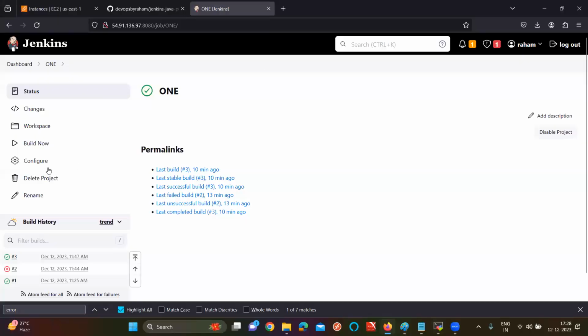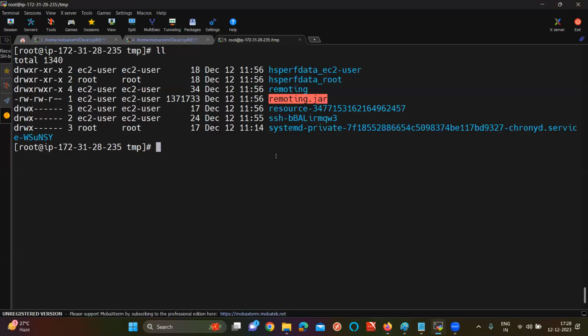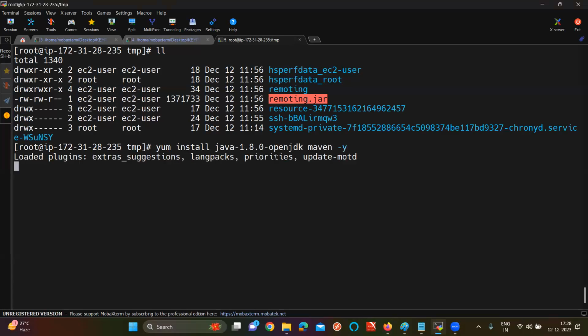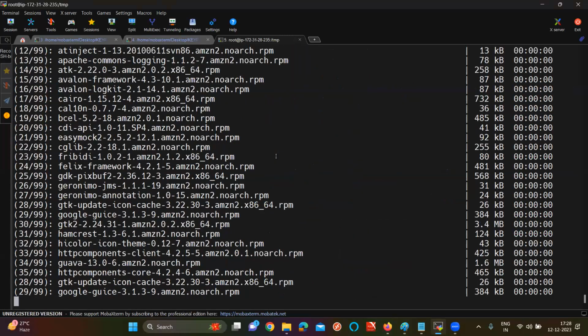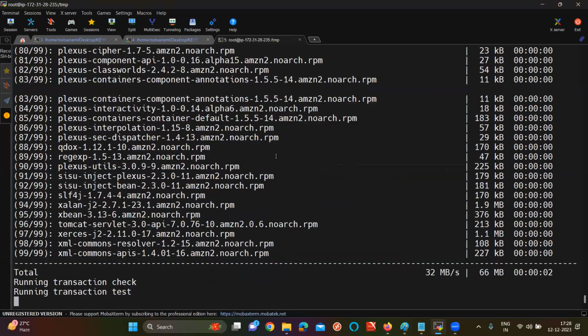So now click on build now. Sir, if I click on build now, the build will automatically fail. Why will the build fail? Because you don't have Git, you don't have Maven, and you don't have Java here. Already we faced this problem in the last example, right, sir? So if I don't want to face this issue, first of all I'm installing all of them, and then I'll click on build now. All of them are installing properly now.